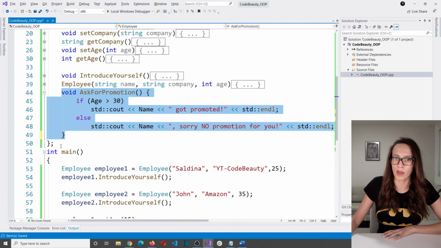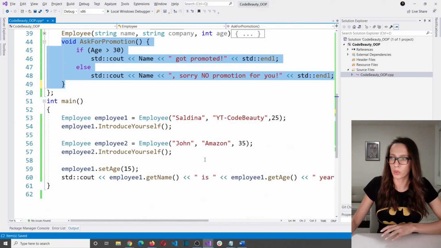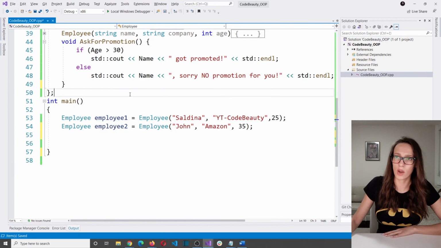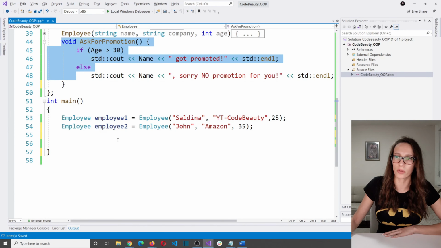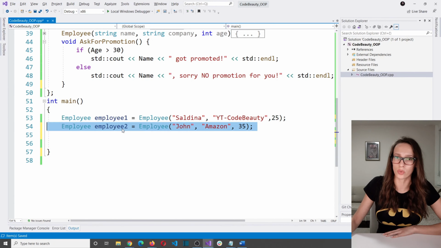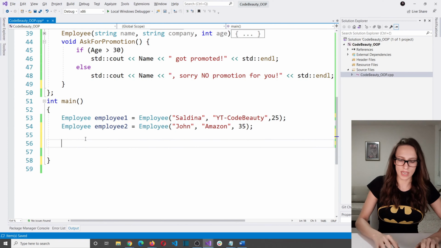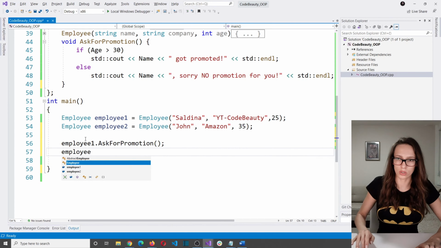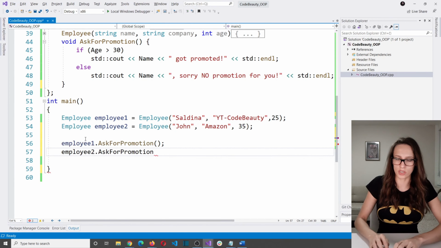So I'm going to go to my main function, and I will delete all of this code here. Now I want to test this method on my employee1 and employee2 to see if any of them can get promotion. So let's say employee1.askForPromotion, and then employee2.askForPromotion as well.